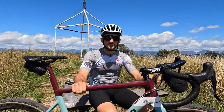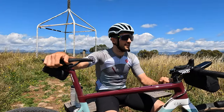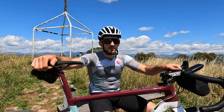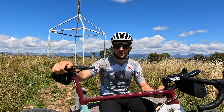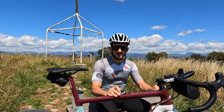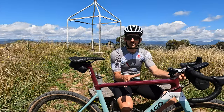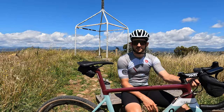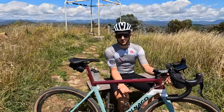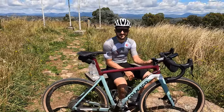Gravel racing covers a full gamut from super smooth to almost mountain biking — like what we did in the early 2000s when suspension really didn't even work. Gravel is anything you want it to be, really, and you don't have to have a gravel bike to ride off road. But having one just makes it a lot more fun and takes away the need to do crazy things on a mountain bike. Mountain bikes are so good now at covering up lack of skills that you can get into seriously dangerous situations. On a gravel bike, I still get that adrenaline kick without putting myself in an absurd situation.